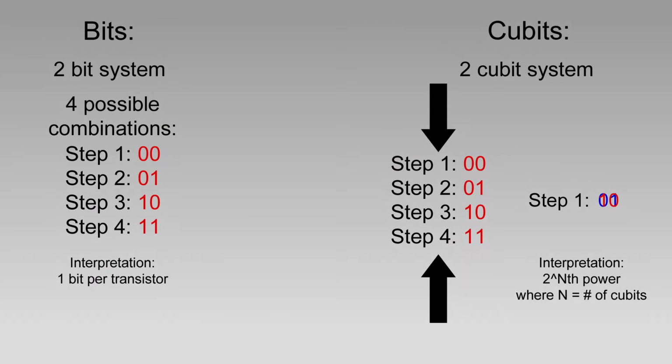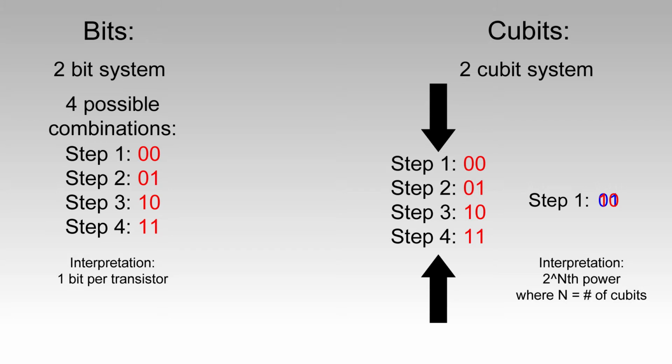Quantum computers become exponentially more capable of handling more amounts of data the more qubits that they have. If we take a look at a 2-bit system, there are 4 possible transistor state combinations in a classical computer. You can have 00, 01, 10, and 11. The interpretation here is that you can get 1 bit per transistor at a given moment of time. With a quantum computer, rather than having to go through each step individually, the possible outcomes are compressed into a singular step. So there can be 4 different solutions, but they're all calculated at the same time.